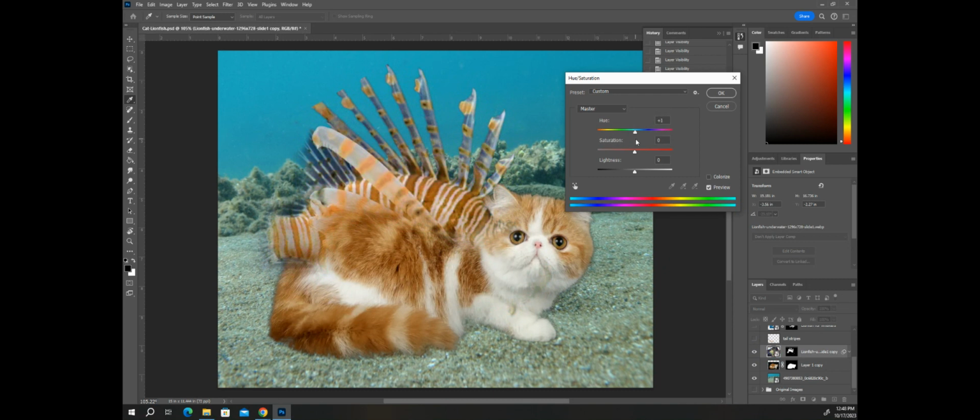Now that's great if your animal needs a brighter color. But a lot of animals out in nature are neutral tones, like tans and browns, and maybe even grays and blacks and things like that. And controlling those with saturation and hue is not as easy. Sometimes you can make it look a little bit more brown, or a little bit more tan, by adding a little bit more yellow to it.